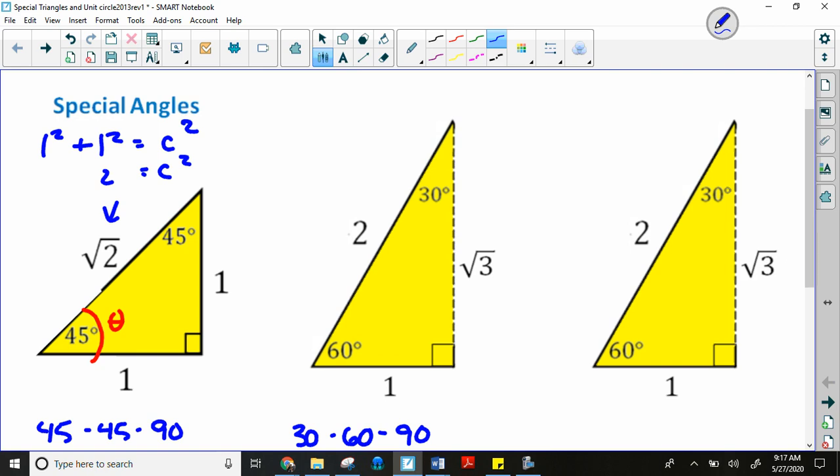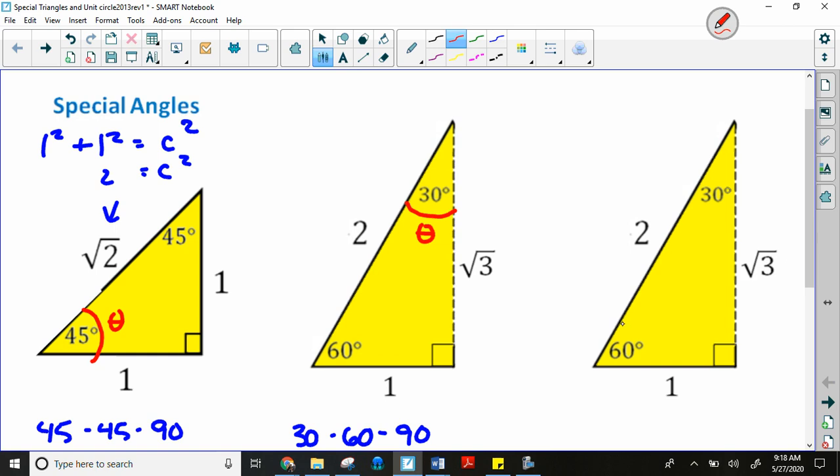Then the other triangle that they noticed, and you have to commit these to memory, these are something that you've got to memorize, is the 30, 60, 90 triangle. The way I remember this triangle is, going from the given angle, I'll go 30 first because I like to start with the smallest angle. If the given angle was 30, the side that is opposite the given angle is your lowest number. 30 is the lowest number of all the degrees, so the side opposite is the smallest number. So it's a 1, 2, root 3 triangle, and 1 goes across from the 30.